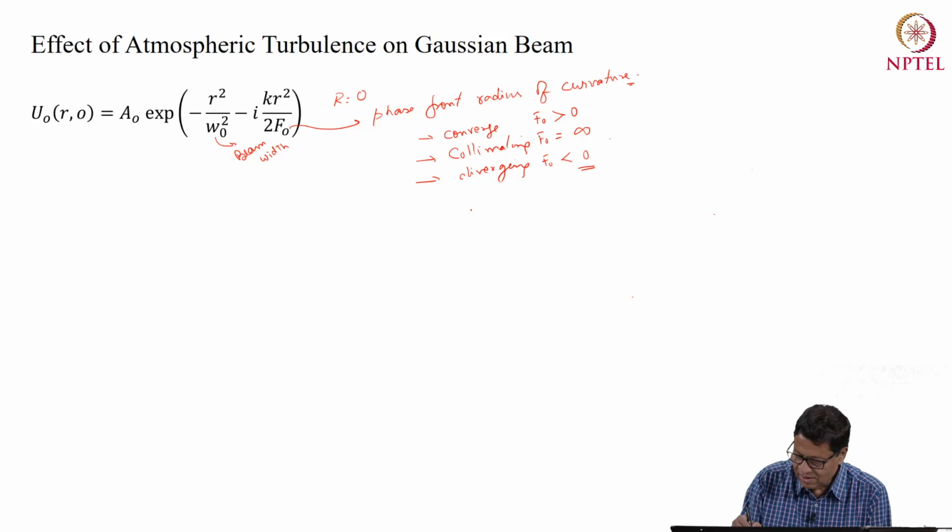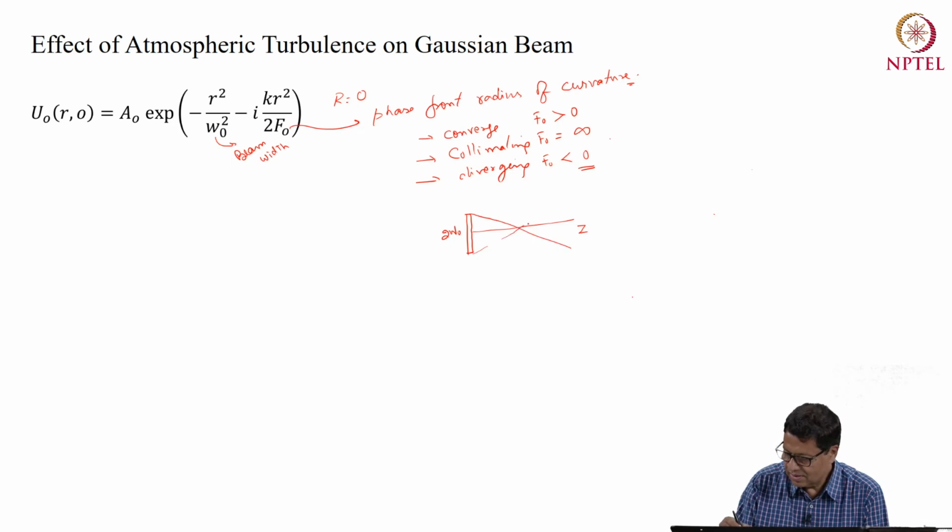So this is, for example, your beam width, say 2 omega 0, and this is moving in the z direction. The converging beam will behave like this, and the beam ultimately will take this path. This is how the beam will look, and this is F0 for converging. Here F0 is greater than 0, and the beam is first converging, and then as it travels it starts diverging. So this is a converging type of beam.